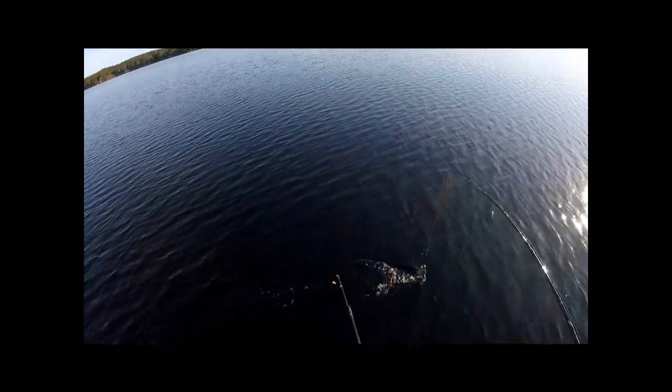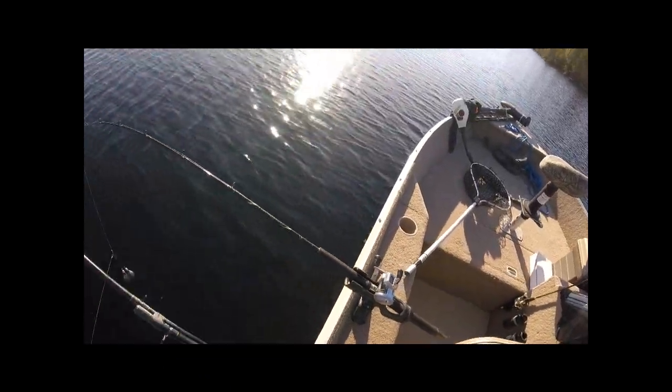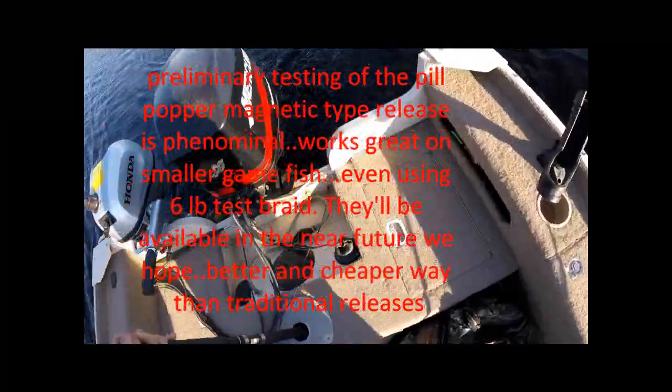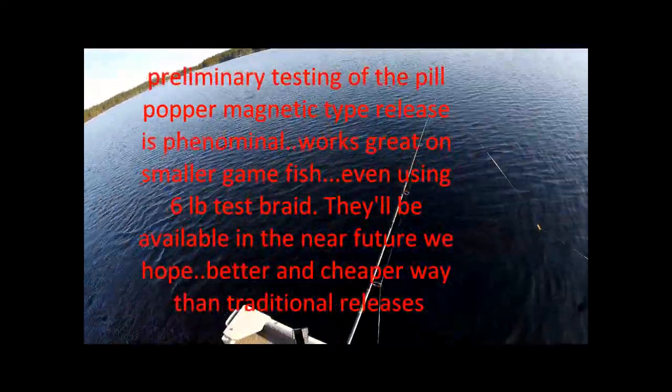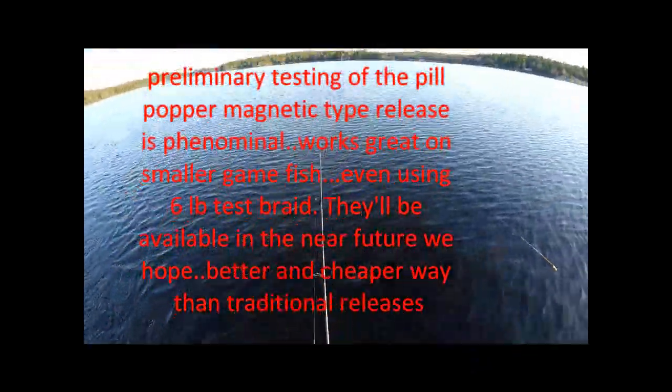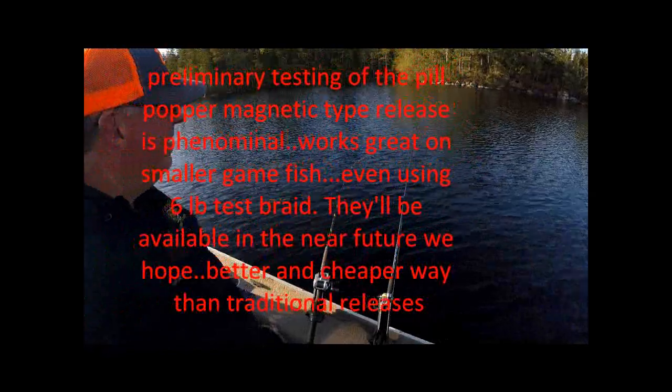Type clip for attaching your line to your downrigging rod. Pill popper. It's a magnet setup. I can simply just clip on. Patent pending. This rod goes in my other rod holder. Drag set light where I need to be.